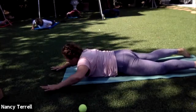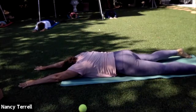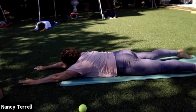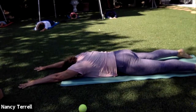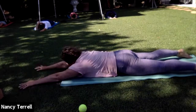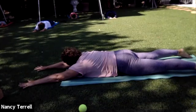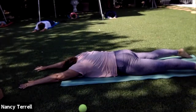Bring your arms out in front of you. Rest your forehead on the mat. Press the tops of your feet down into the floor. Just the tops of the feet. Press the palms of the hands into the floor. Tops of the feet. Squish your pelvic floor down into the floor. Beautiful.